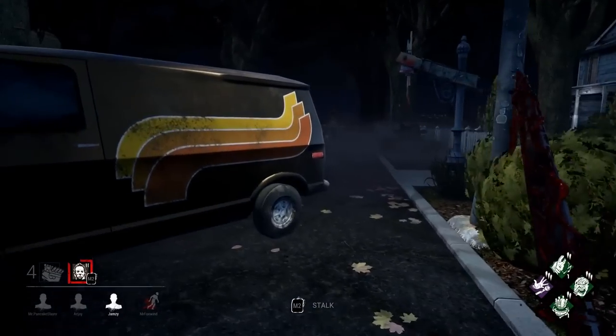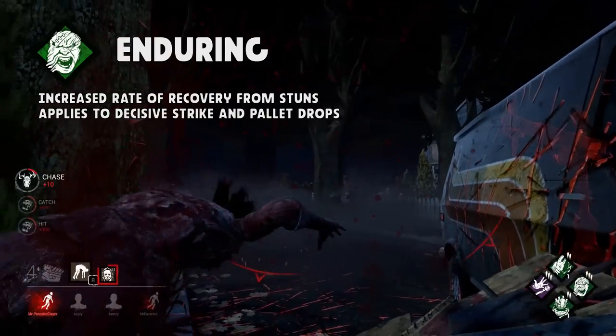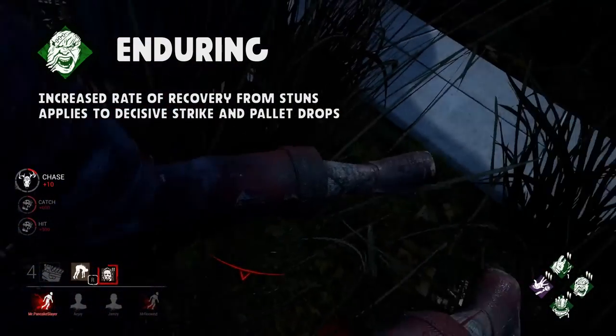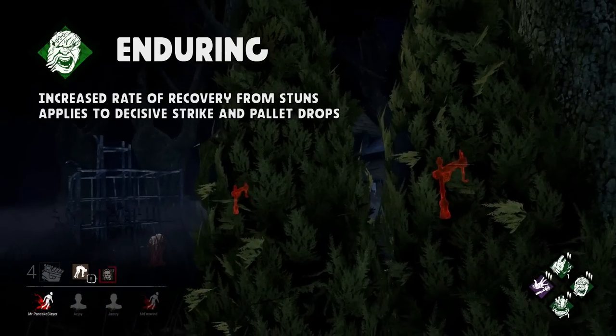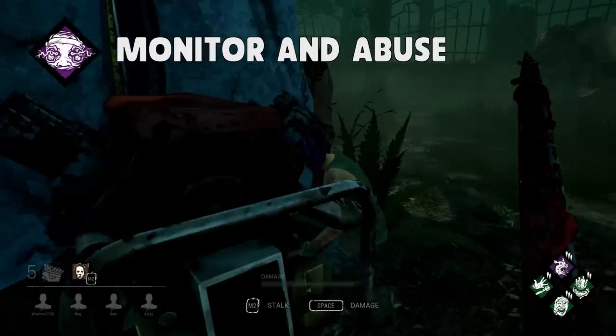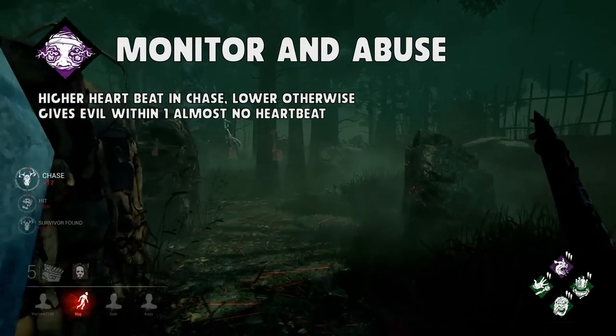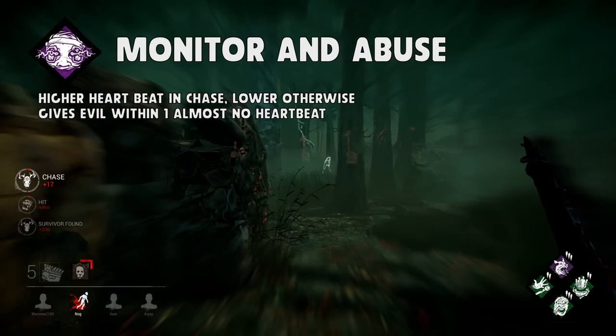For Myers' perk builds, Enduring is practically a must. With a combination of Decisive Strike stacking and the increased lunge range on Evil Within 3, you'll be taking a lot more chances. Doing so will minimize the risk. Past that, Monitor and Abuse is great for Jump Scare Myers, and Normal Myers too, to minimize your opponent's time to get away. Monitor and Abuse is honestly just a very good perk on Myers.